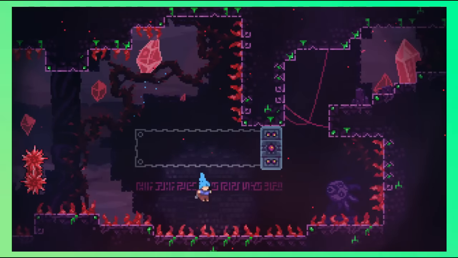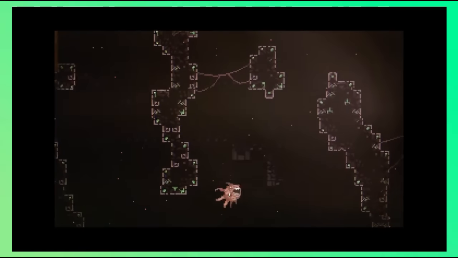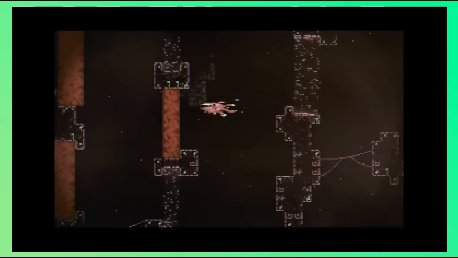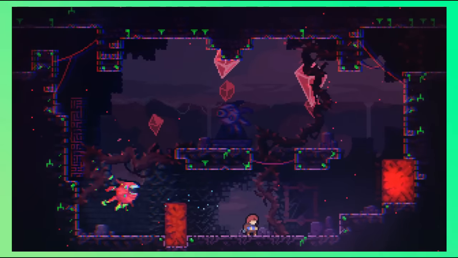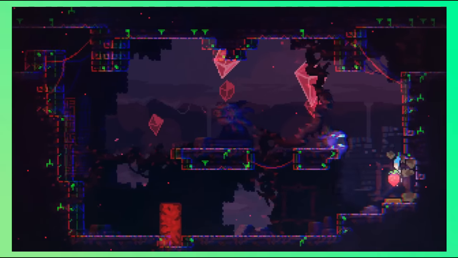We make our way through and this is where the annoying part of the level comes in. Do you remember the squid-like monster we controlled earlier? Yeah, now there are tons of them and they're trying to kill us. Just like us, they have the ability to dash. They can destroy these orange blocks if they dash into them.